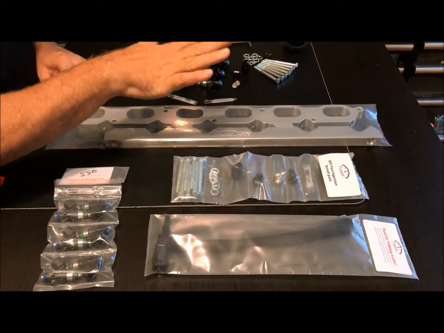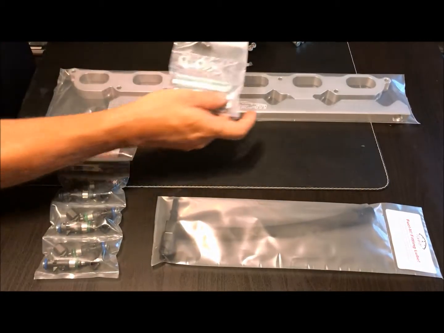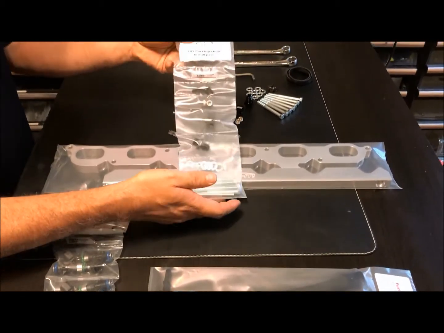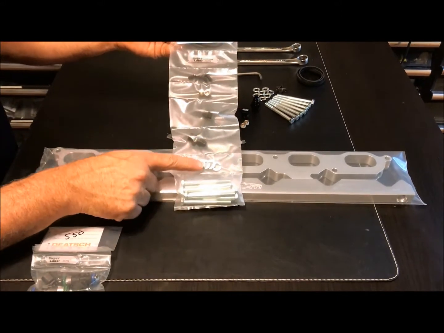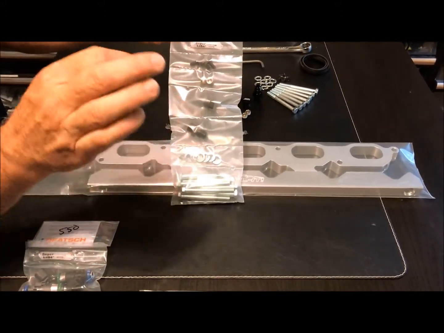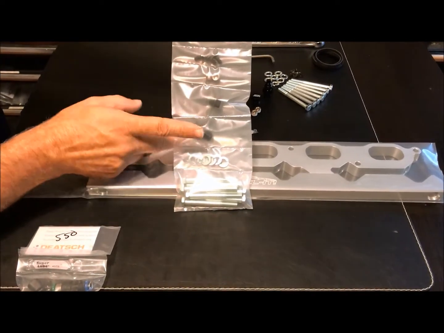Our basic DIY port injection kit obviously includes the rail and then you'll get a DIY port injection install pack that looks like this. So it's the seven elongated seven millimeter bolts, seven lock washers.